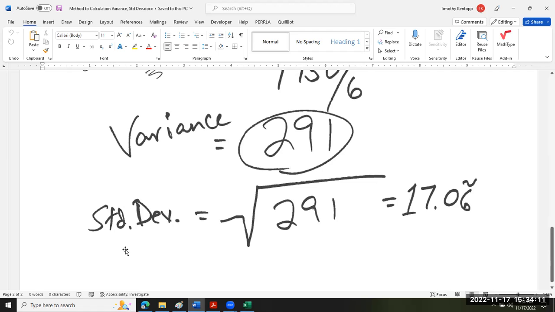So in order to calculate your standard deviation, if we had only 6 items to measure, and that was all there was to work with, we would divide by 6, we'd get an answer of 291 for our variance, we'd take the square root of 291 and we'd get 17.06.